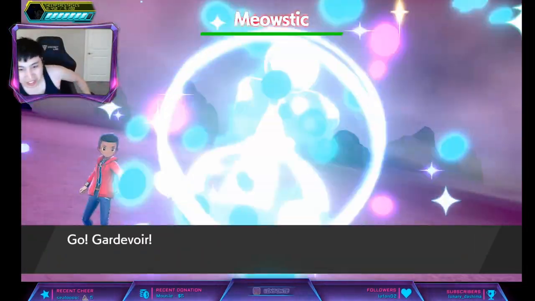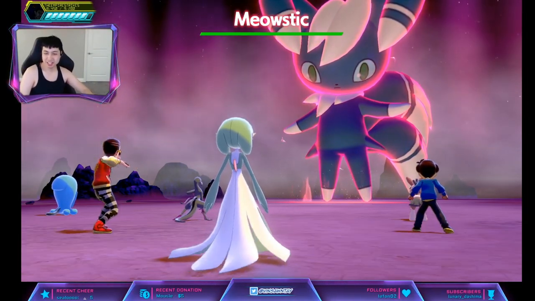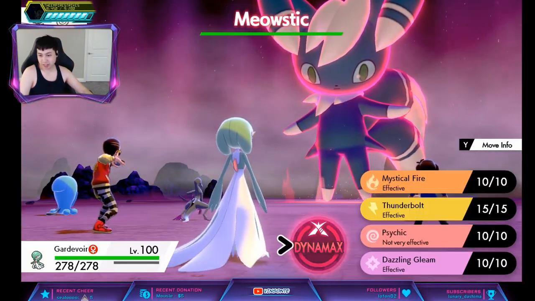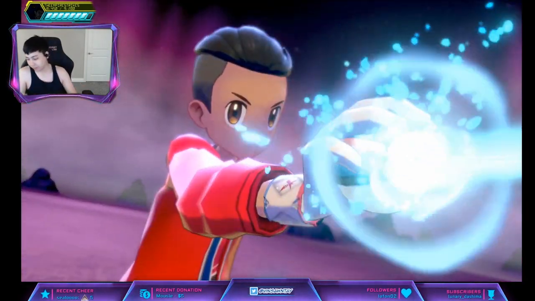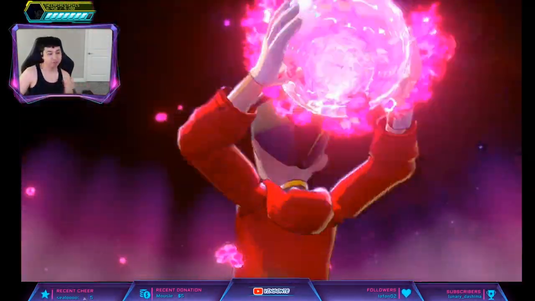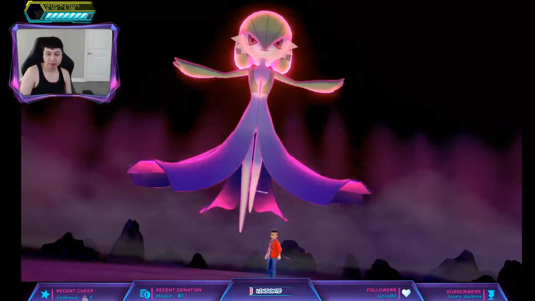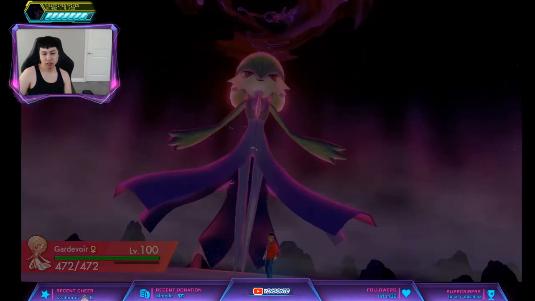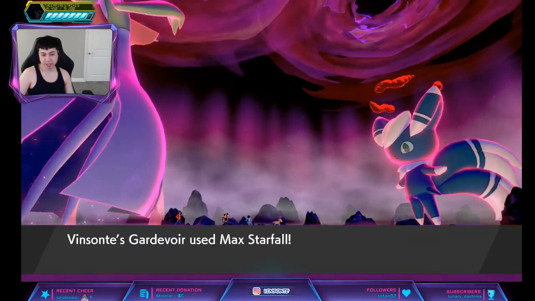Alright, so not too drastic here. It should be Hidden Ability, Purple Beam. Yeah, Inner Focus. Prankster. Dynamax here. Level 100, it shouldn't be too hard, right? Alright. Max Starfall!